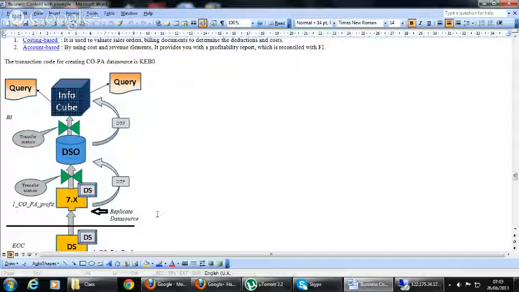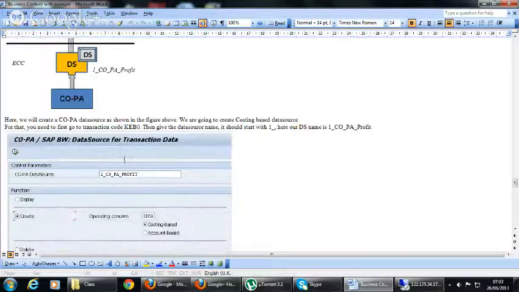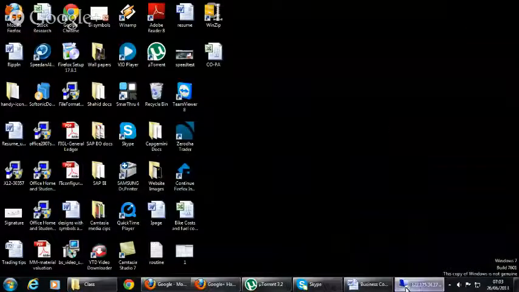Extraction should take place like this: first you extract to PSA, and then you extract to DSO by creating a DTP and transformation, and then you create another DTP and transformation from DSO to InfoCube. So that is the process, and here we will see how to create a data source now.